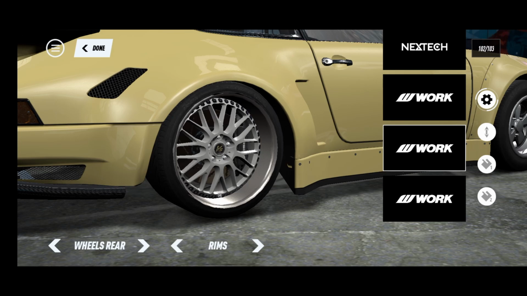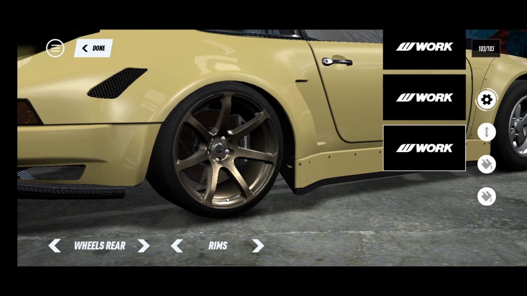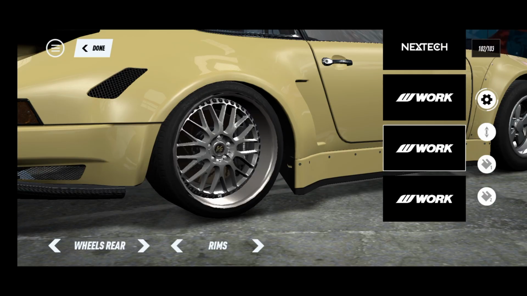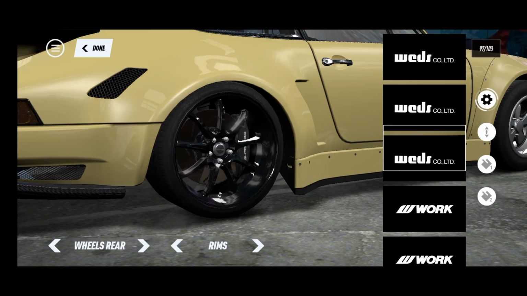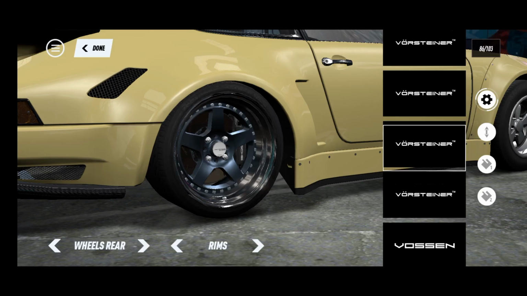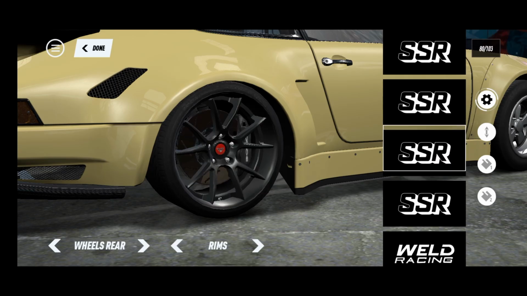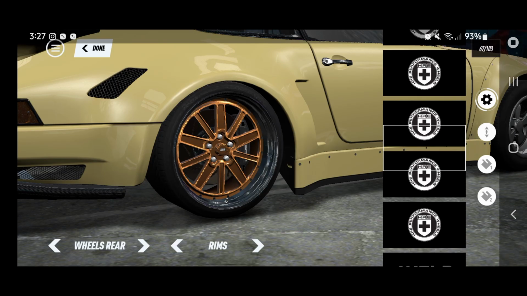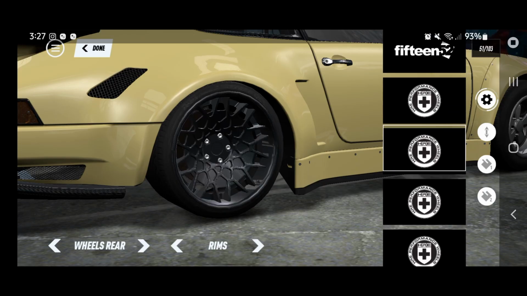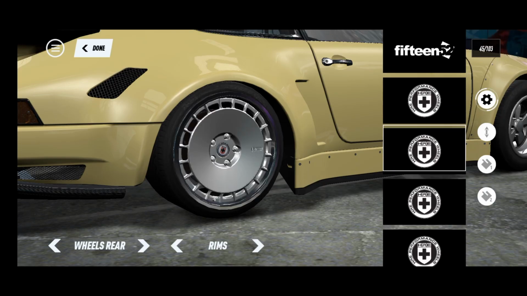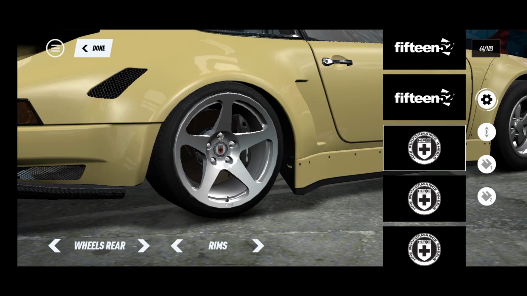Oh, that one actually fits the car very well. But is that what I want? The other one was the HREs. Let's get back to them. It was these ones. You know what, I'm not gonna lie, I kinda like it.